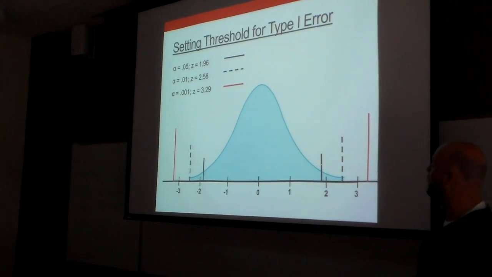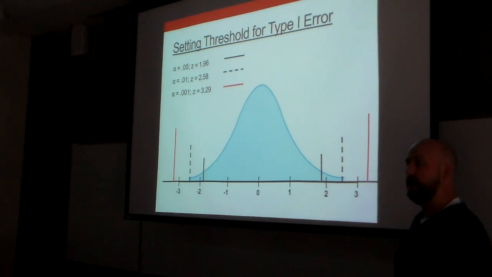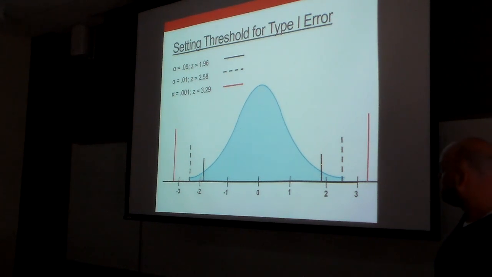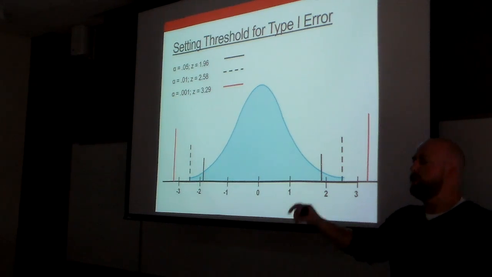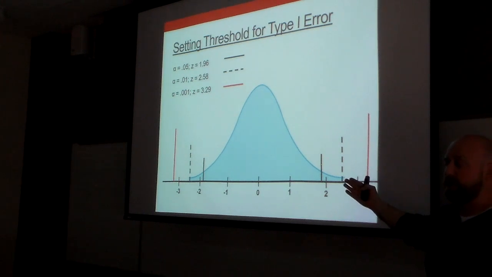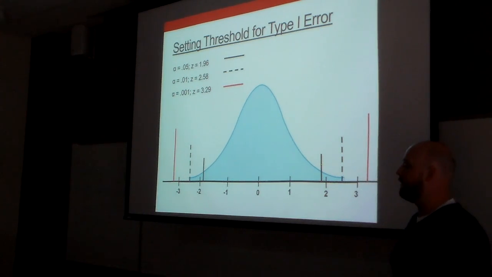All right, so again, setting thresholds for our z's: alpha equal 0.05, 1.96; alpha 0.01, 2.58; alpha 0.001, 3.29. These are values that are probably good to have memorized just because they come up when doing some of our screenings and things along these lines. But essentially, as our alpha level gets lower and lower, we're just making those goalposts farther and farther out. It's making it more challenging to claim significance as we decrease our alpha level.